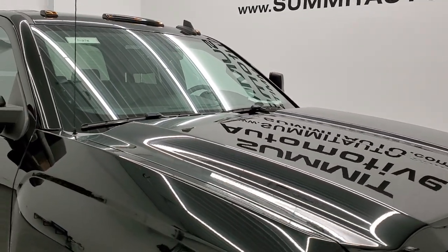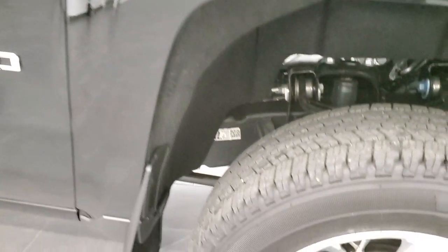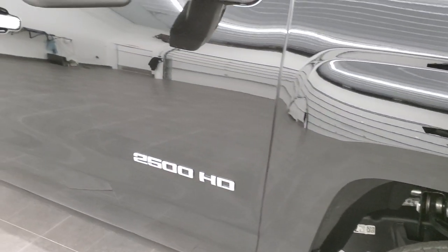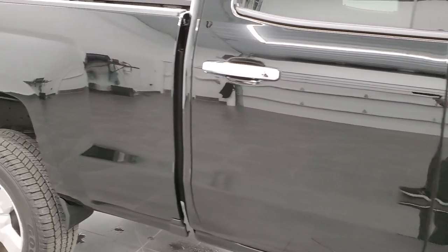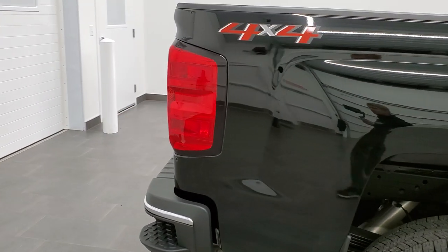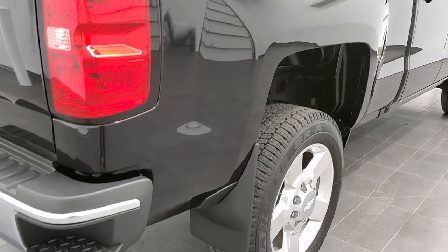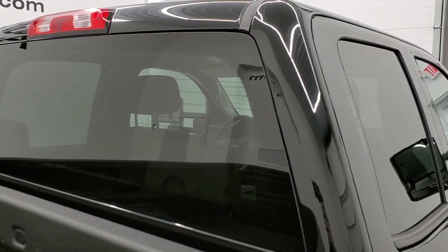This one does have the clearance lights up top. Passenger side front fender — no dents or dings on that. And the passenger side rim — no scuffs or scrapes. As you go down this side of the truck, take note of how clean the body is, how reflective and mirror-like that paint is. We take these HD videos so if you are far away and cannot make the trip down but you're still interested in purchasing the vehicle, you can see the truck, hear the truck, and have confidence before you even get here — so there are absolutely no surprises.